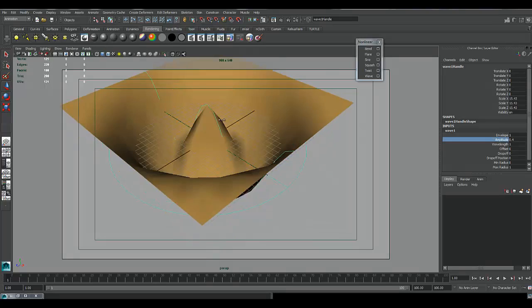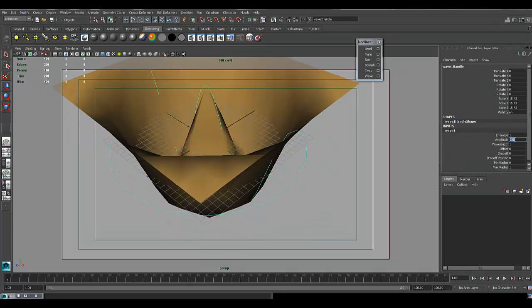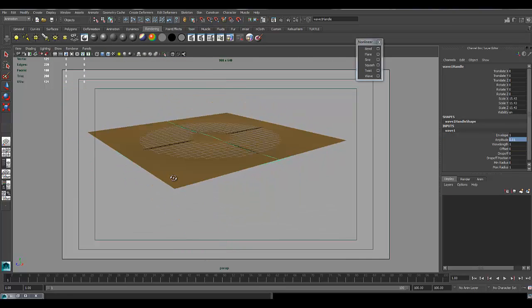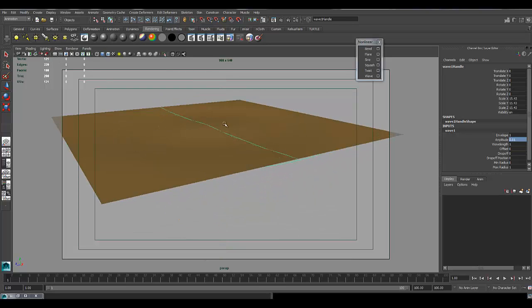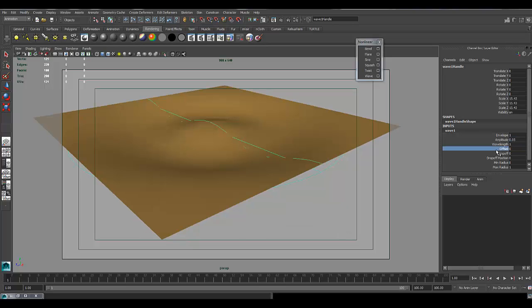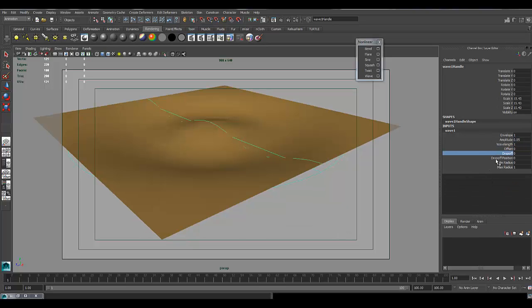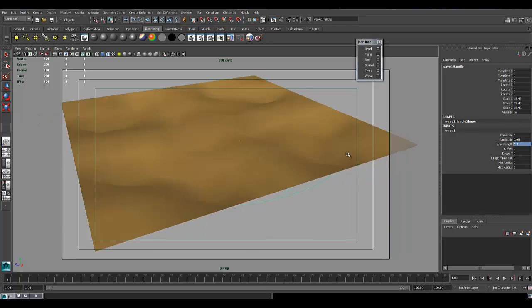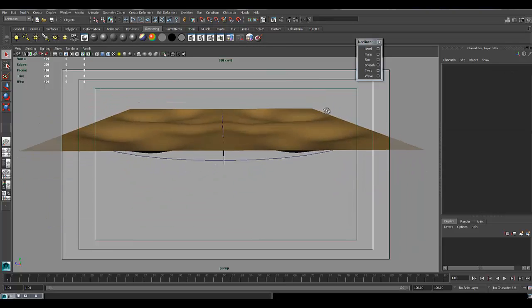Okay, the amplitude, a very small number, not that small. Yeah. Okay, and then give me a shorter wavelength, even shorter, 2. Yeah, push 3.